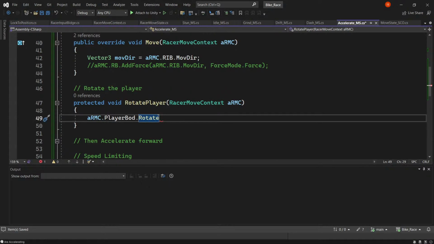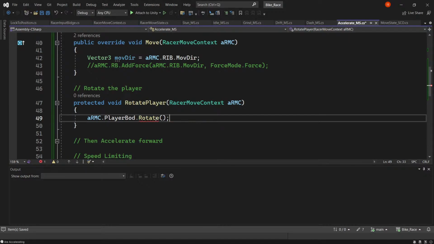We can put in a vector 3 space relative. We want world, so we're going to not specify a space. We want parentheses. We want line end.